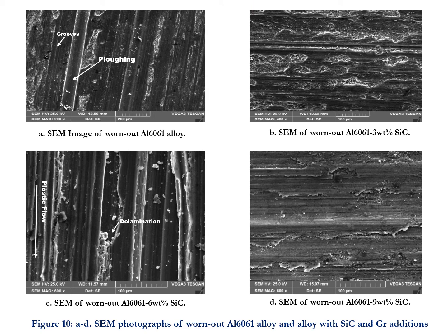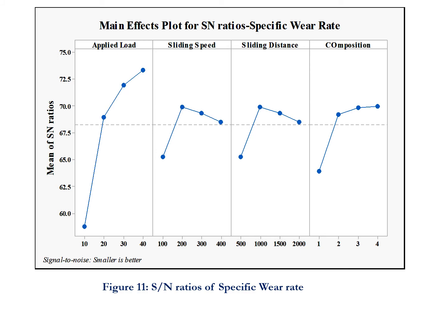The wear rate of HMCs has been influenced by the applied load, which is the most important factor in regulating the wear and the wear height loss. The wear height loss of the AL6061 matrix and HMCs increased with the increase in the load, and further the degree of grooves formed on the wear track of matrix alloys and composites containing lower volume fractions of silicon carbide reinforcement is extremely large at higher loads. The matrix alloys and the composites containing lower volume fractions of silicon carbide reinforcement undergo significant permanent deformations, resulting in serious wear. The volume of grooving in composites increased as silicon carbide and graphite content increased. This is also evident from the S/N plot.